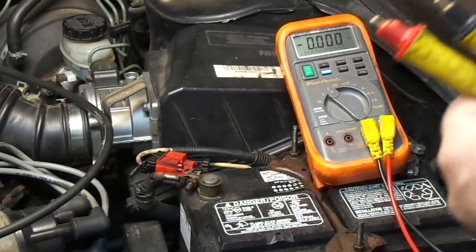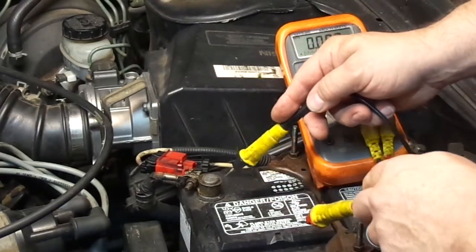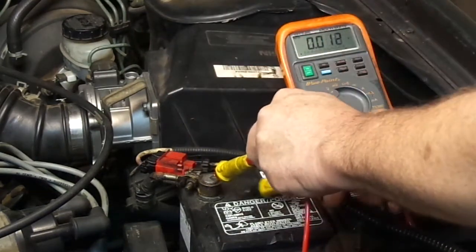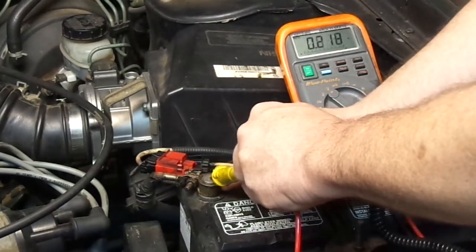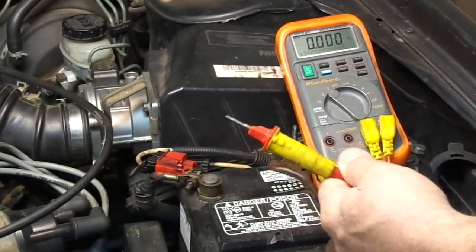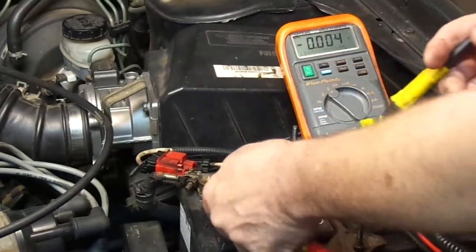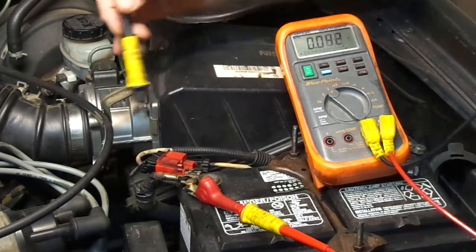I have the key on inside the car right now. The first test is to verify that I have a good connection at the battery terminal. If I touch the center and touch the post — zero, zero, zero. If I use my finger as a probe, the number is higher, so that's a bad connection. So I can clamp onto the battery terminal because between those two points is a great connection, and I've eliminated that point. Now I can go around and probe these wires.